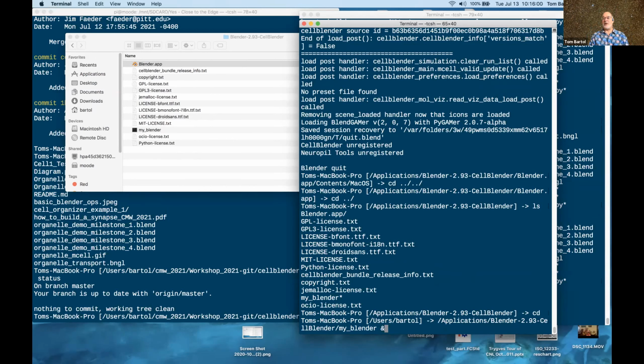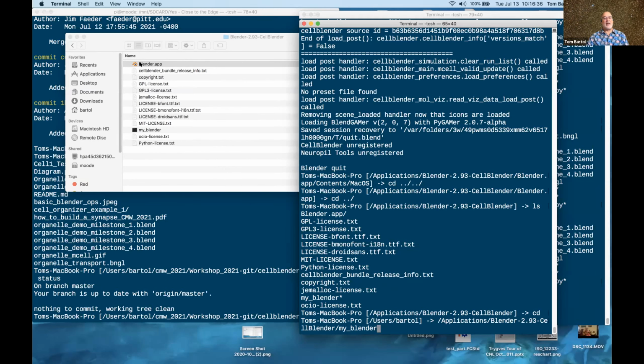If you're on Linux or a Mac, you're using the Unix operating system, and so you can run a command and put it in the background so that I still have control over the terminal window by putting the ampersand there. You don't have to do that though, so let's not make things too complicated. Leave that off. On a Windows machine, you could probably click on the icon and it would come up without complaining.